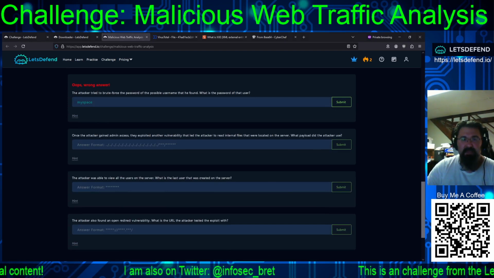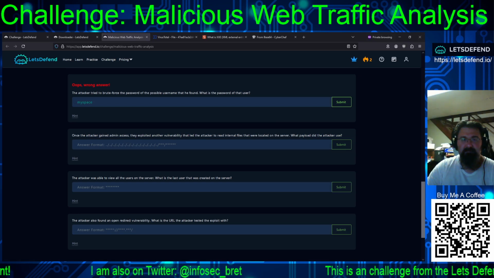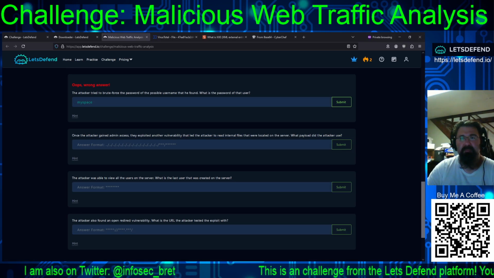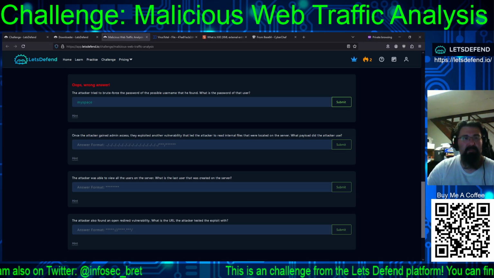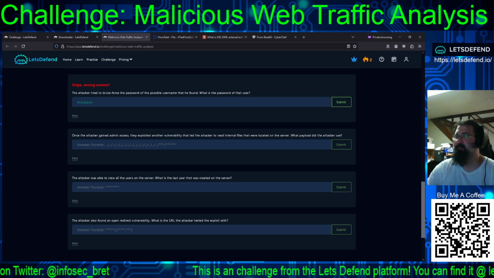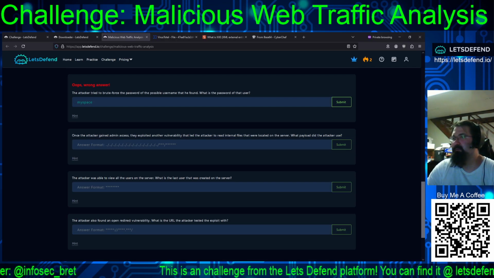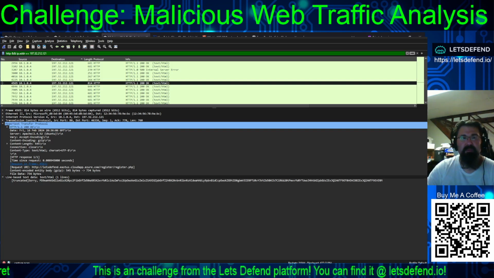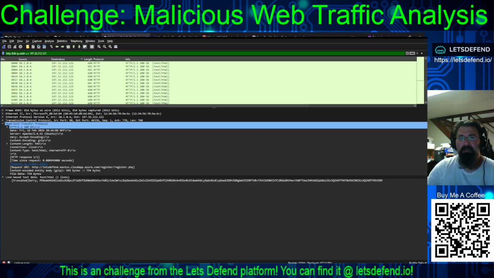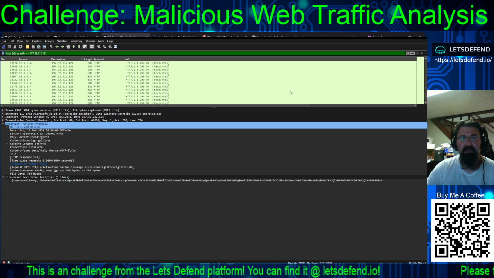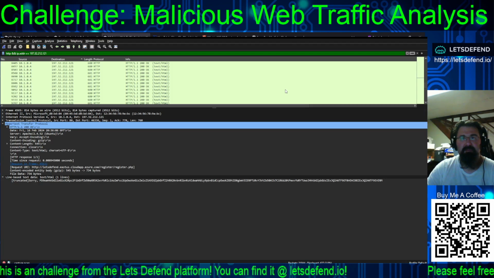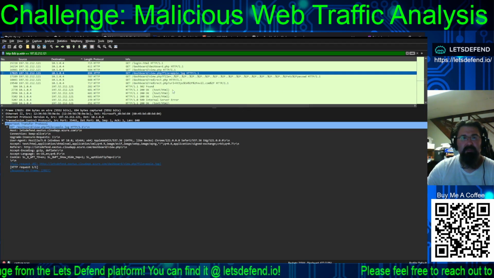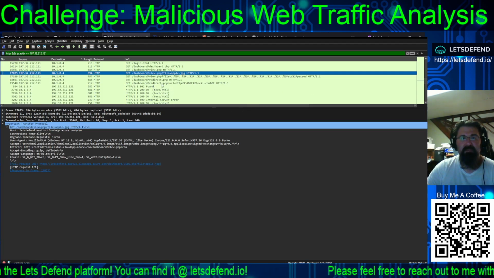So let's see if we can go back to that local file inclusion. Bring Wireshark up. Alright, so where was the big local file inclusion? And then there's the redirect.